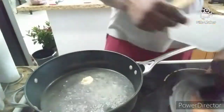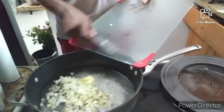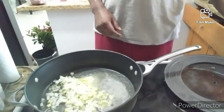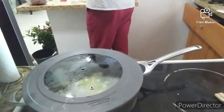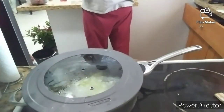Once your butter has melted and your skillet is hot, you want to go ahead and add your celery and your onions. Let that cook down a bit. In the meantime, rinse off your neck bones, which I've done already.